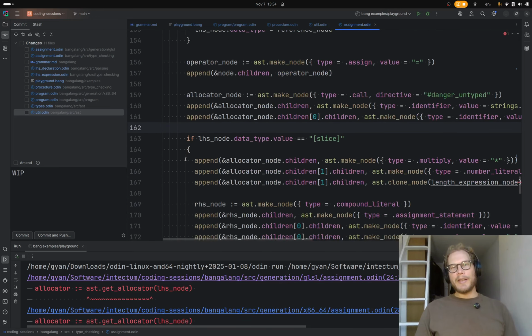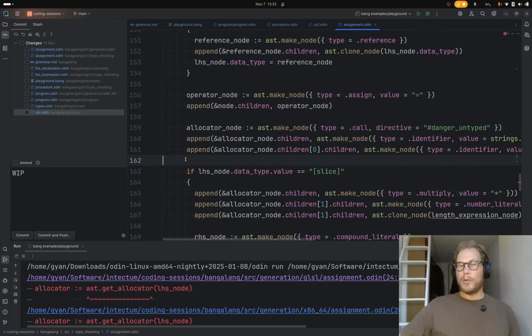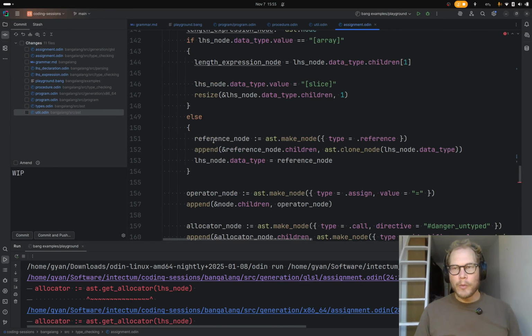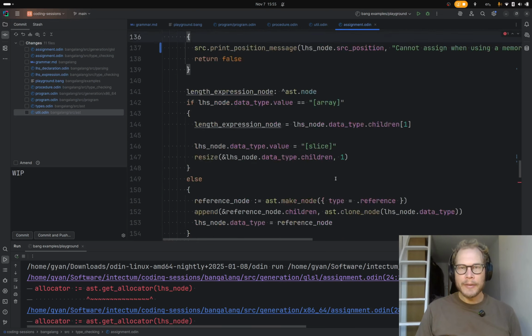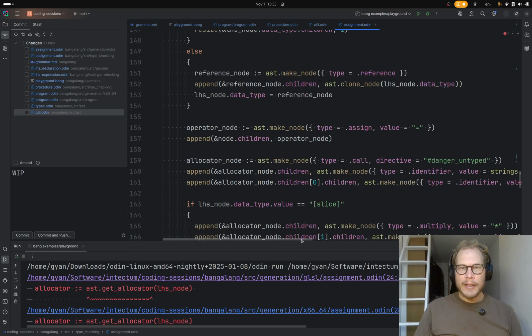Because the only custom allocators we really support properly at the moment are memory allocators. You can't just create your own code allocator. It won't work. But a memory allocator, you can.